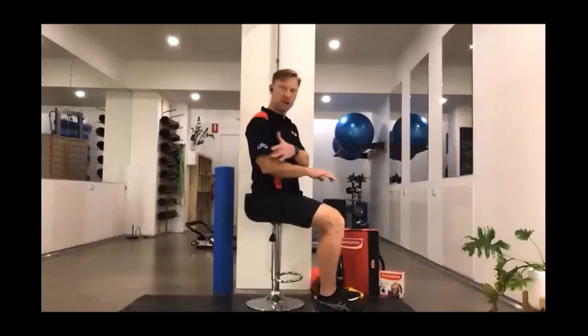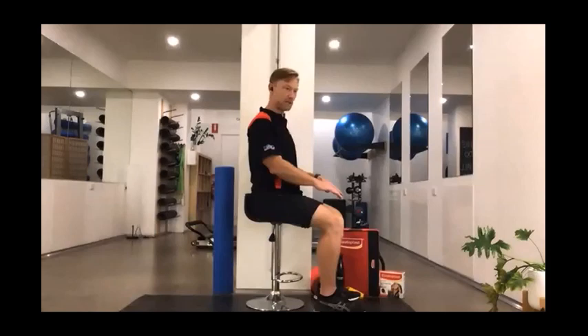We don't want to be typing with our arms up, and we certainly don't want to be down low, because that will encourage rounded posture. The most common thing we change when we go into companies and do ergonomic setup assessments is the monitor height. I can't stress this enough — personally, I think it's probably the greatest influencing factor on sitting posture.